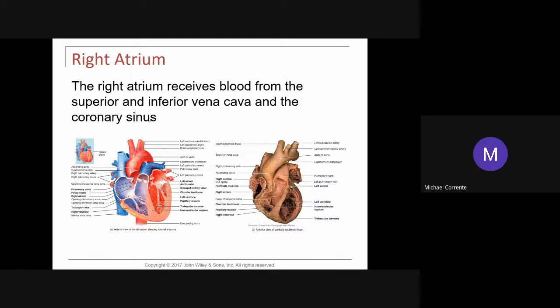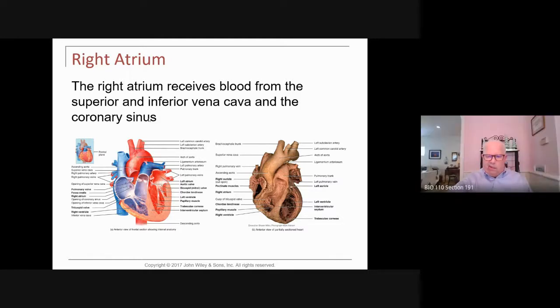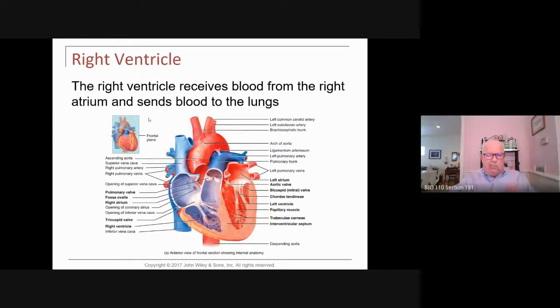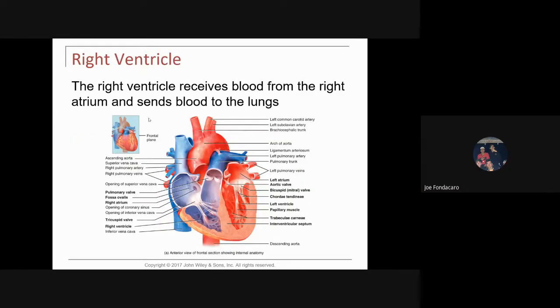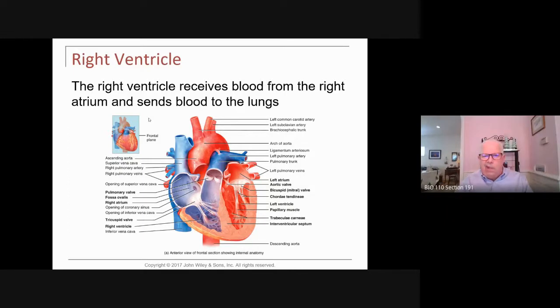You're right, that's pretty straightforward. Okay, just making sure. Stop me at any time. Actually, I do have one question. Go ahead, and you need to turn up your volume. I can barely hear you.